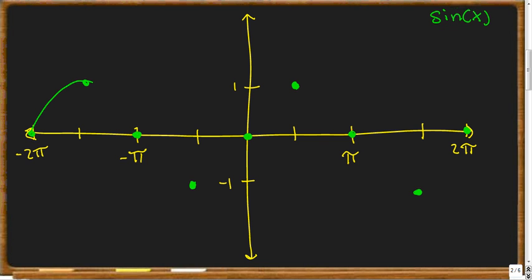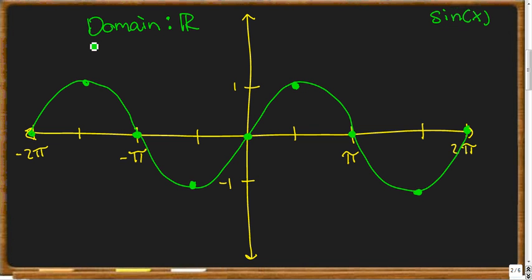And then we're back down again. So if we draw a nice smooth curve, connecting all of these, we end up with sine. It's pretty much exactly like cosine, it's just shifting a little bit. And the domain and range are the same. So our domain here is all real numbers, and our range is going to be from -1 to 1.